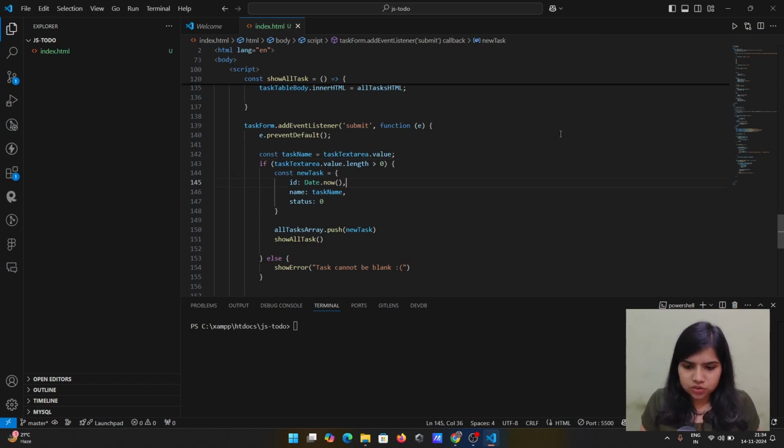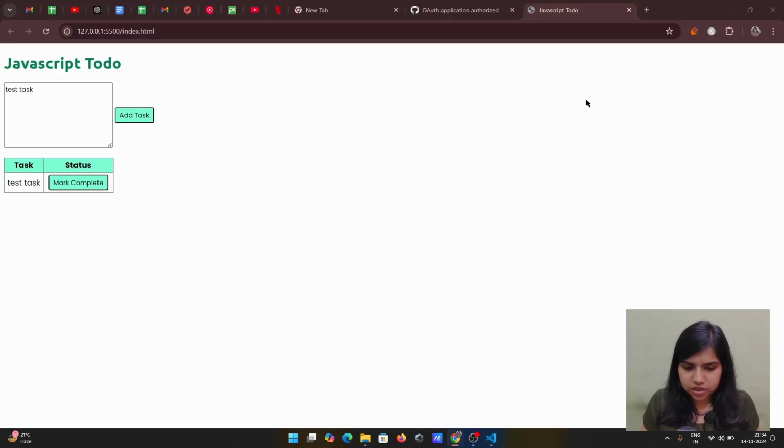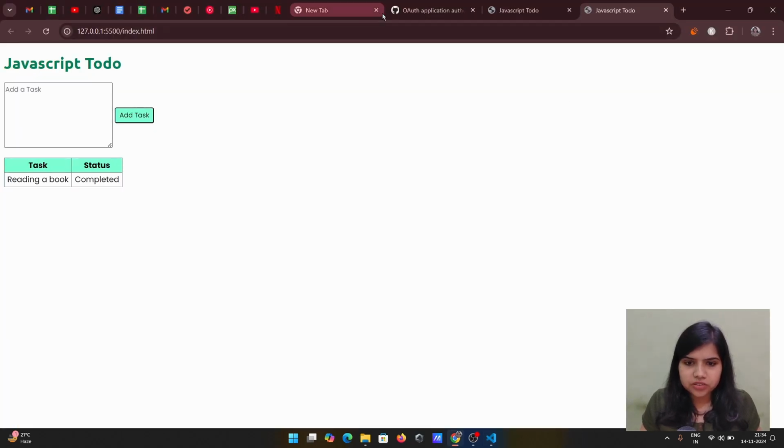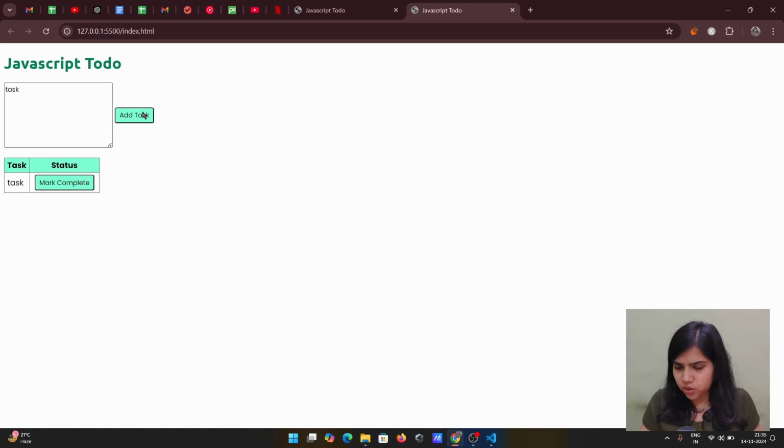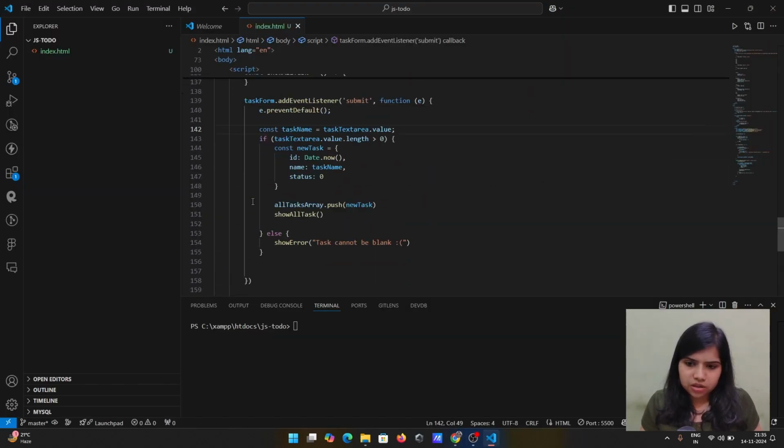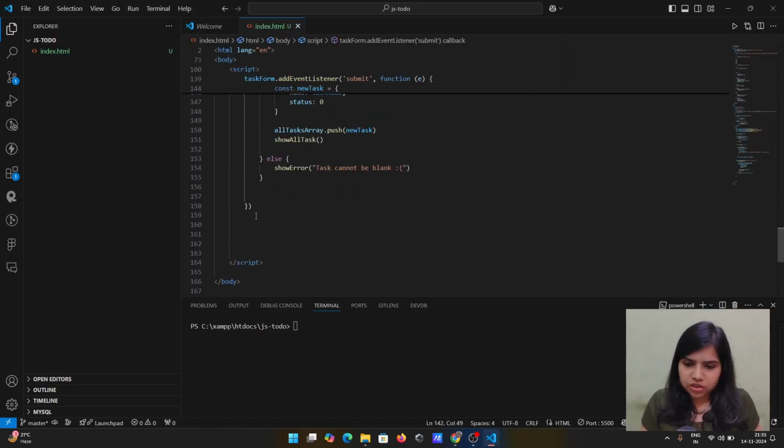Coming to this video, if I check it in live server, and if you don't have live server installed, it is an extension, so you can install it and run it, and it will open the directory on the browser. Till now, if I add a task and click add task, it will just add it as a button, and if I click on this button, nothing happens. So why don't we just add a normal click event on this button?